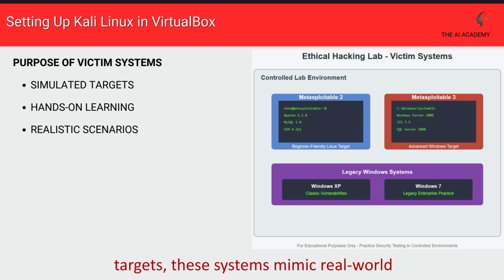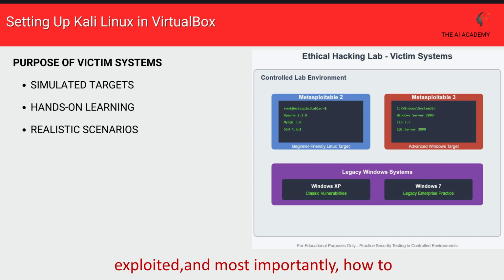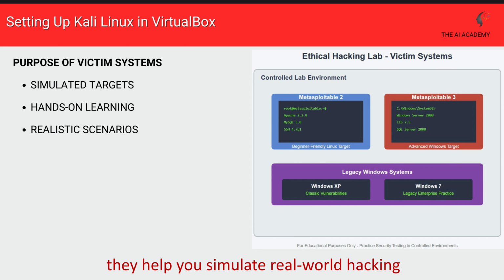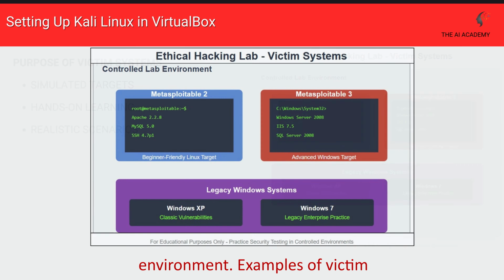Simulated targets: these systems mimic real-world vulnerabilities, so you can practice exploiting weaknesses without harming actual systems. Hands-on learning: you'll understand how vulnerabilities work, how they're exploited, and most importantly, how to secure them. Realistic scenarios: they help you simulate real-world hacking situations, giving you practical skills that go beyond theory. Think of them as your training dummies in this controlled environment.